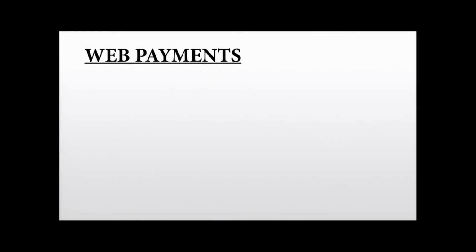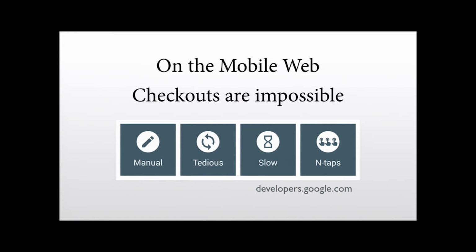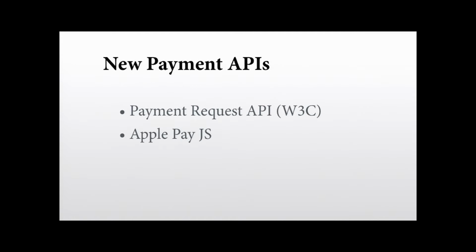And finally, before talking about realities, we have web payments. This is not experimental, this is working right now. It's currently on Android and iOS. iOS has a star because iOS has its own proprietary API. Basically, the deal is that on the mobile web, or even a Progressive Web App, checkouts are difficult. I'm not sure if you have tried to do a checkout on a mobile device, but you need to type a lot. You don't want to type a lot, so finally you don't finish the process on your mobile device. That's why browsers have released things like the Payment Request API and the Apple Pay JS API.